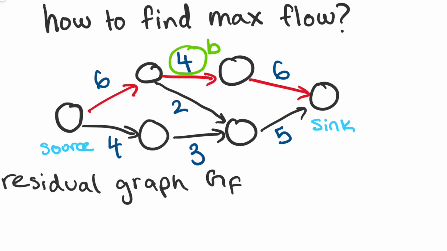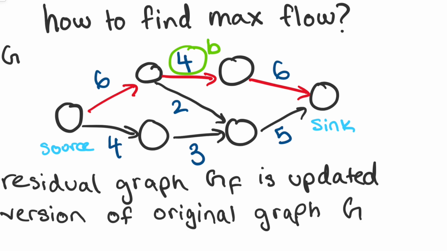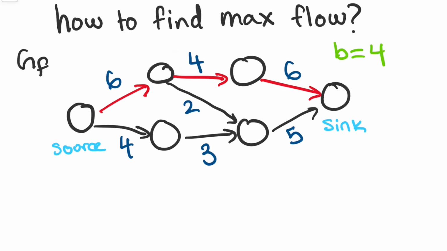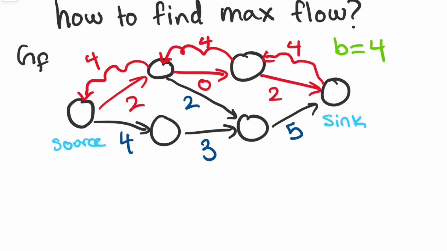The residual graph, GF, is a version of original graph G, but GF updates the augmenting path with its altered capacities. To get the new graph, first look at each edge on the augmenting path. If it's going left to right, just subtract B, and that's that. But also include an arrow, right to left, between the edges' nodes, labeled with the value B, because you can have backward flow.